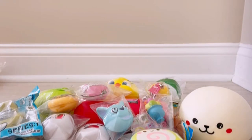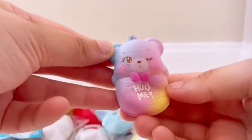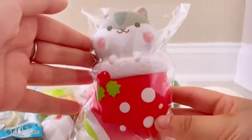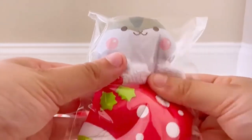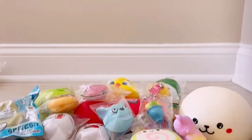Now down to my last two random squishies that I have in this bin. I have this little Hug Me Bear Moshlow, and I think these are by the brand Nick. I'm not too sure. I used to have tons of those, but then I got rid of them. Next, I have this Poli in a stocking, and it is so soft. I love it. He's pretty big. He doesn't really fit in the camera.